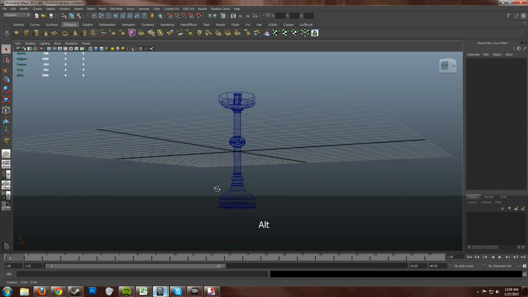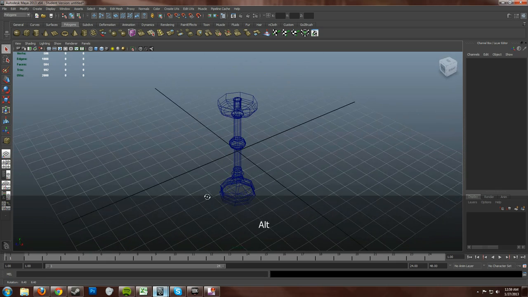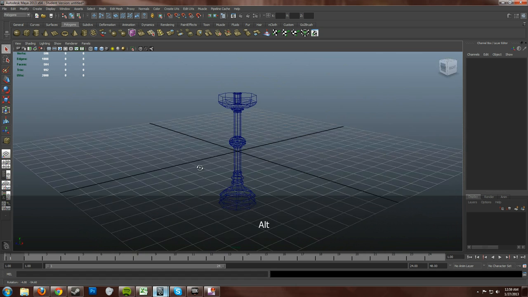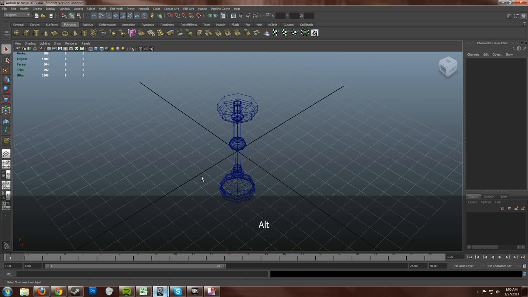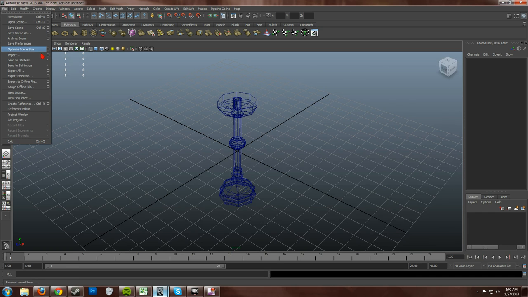Alright, looks good. Now you might think this is good. It looks reasonably sized on the grid, but you would be very wrong. If you were to import this into UDK right now, it would laugh at you and it would make it really tiny. Let's go ahead and do that real quick, just so you can see. And I can also go over how to export and import into UDK at the same time.